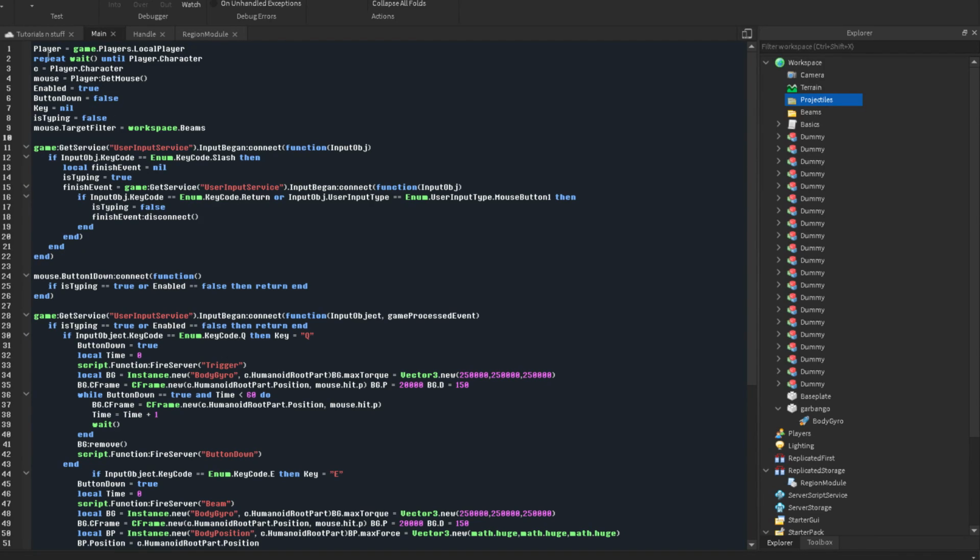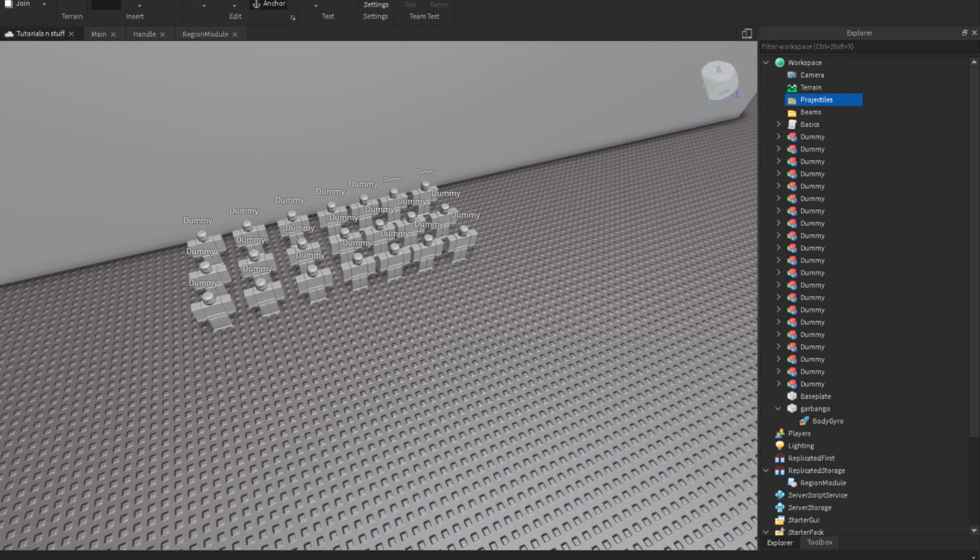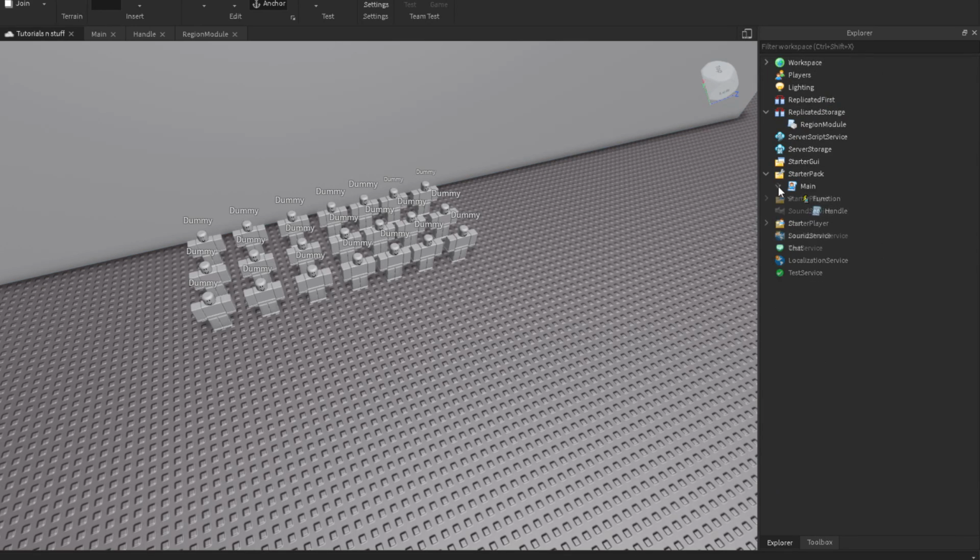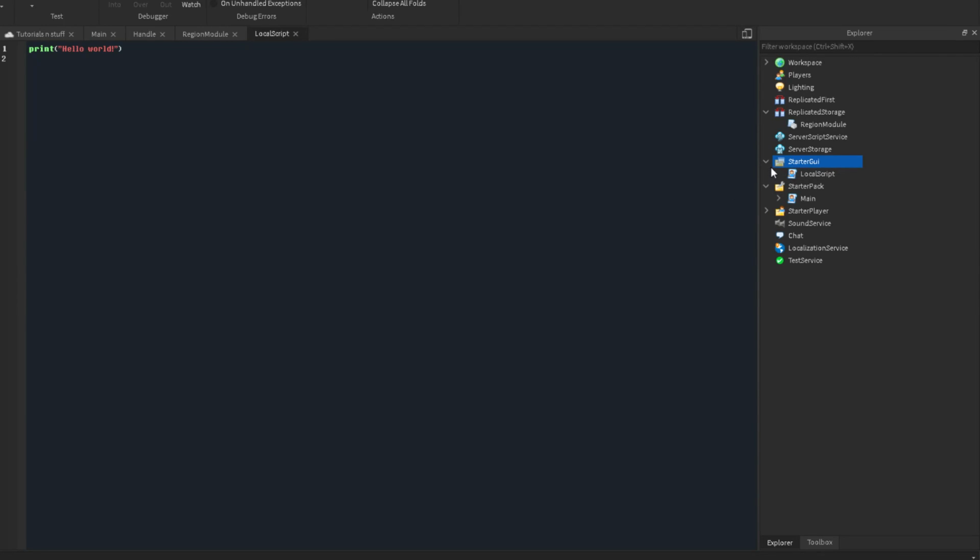So, effects. Effects are my favorite part to do. In fact, I am very good at effects. When I take the time, at least. So let's do effects. Make a folder for effects. And now what we're going to want to do is make a local script, and let's call it the effects script. Now, my method of effects is a bit weird, but it is my favorite method and it makes things look very smooth.